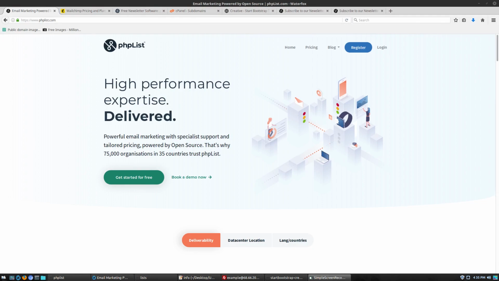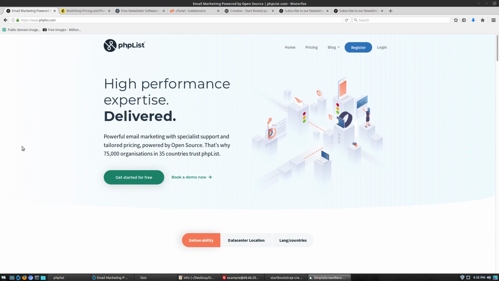Okay, so here we are over on the computer, and first we're going to start out by saying, remember the limitations that I mentioned in the introduction. Not all of your web hosting services will allow you to install phplist on your server simply because there's limitations on the number of emails that many of your shared server platforms can handle.